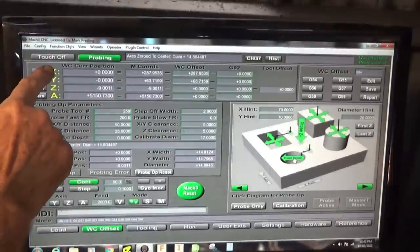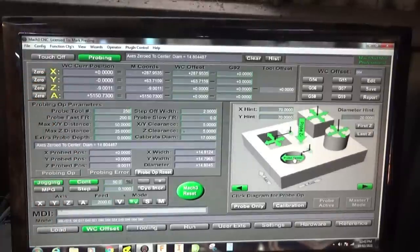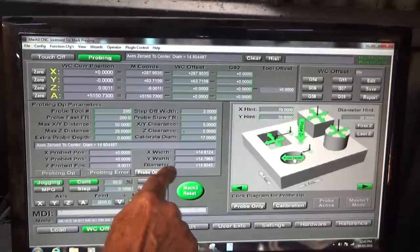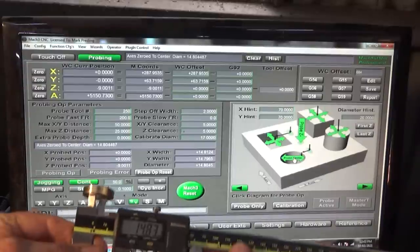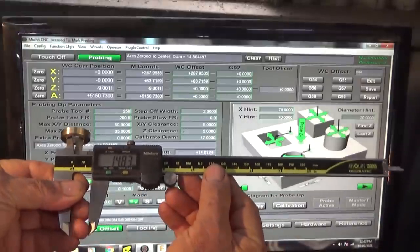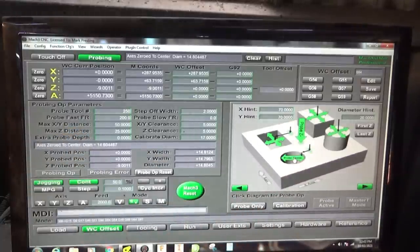That's done now, and as you can see, it's actually zeroed X and Y for me. And interestingly, it also gives you a readout on the diameter of that part, so it's telling me that it's 14.8 millimeters, or 14.8045. I just checked one of the other parts and it's showing up as 14.83, so it's accurate to within about 0.02 of a millimeter.